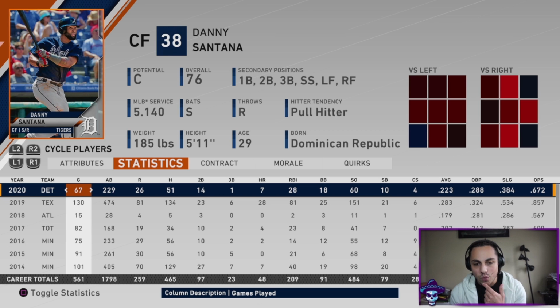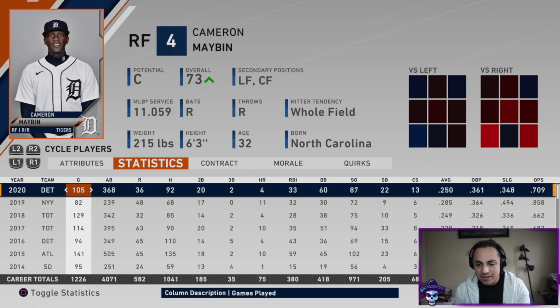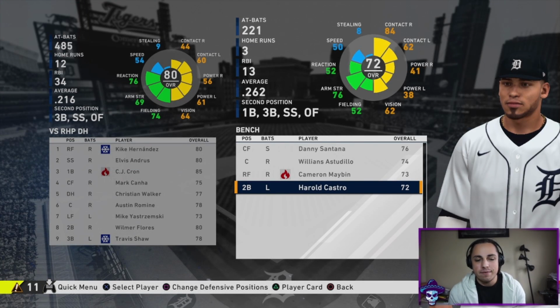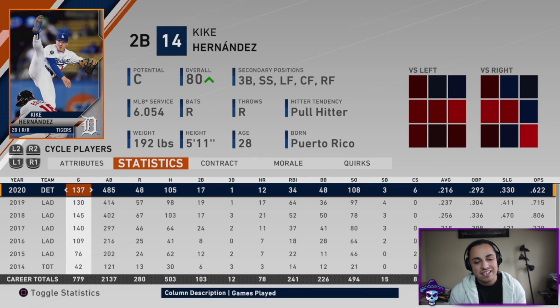223 for Danny Santana, not the greatest. Williams Astudillo, kind of the same. You look at Cameron Maybin, kind of a quiet season. The bench was kind of quiet. Not really what I'm looking for. Kike Hernandez had 216. Not really a leadoff hitter.